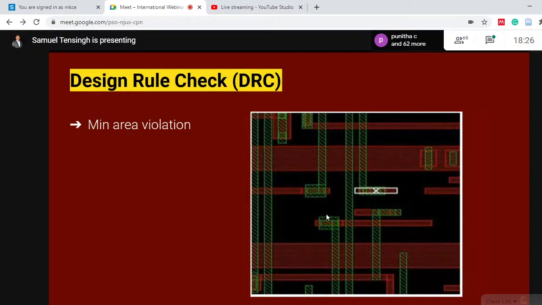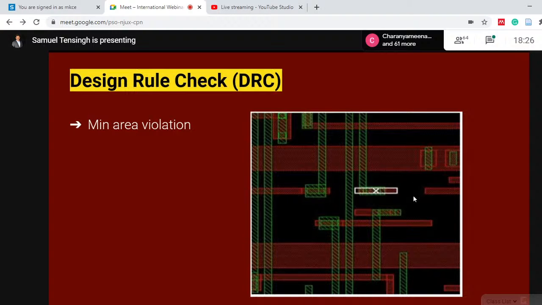Okay, a min area violation is where you have vias and metal layers like this, metal 2 extended like this. There is a certain requirement for the metal 2 layer to be extended further away, so that is why they put in this layer. So when you extend the metal layer further, your min area violation will be fixed.